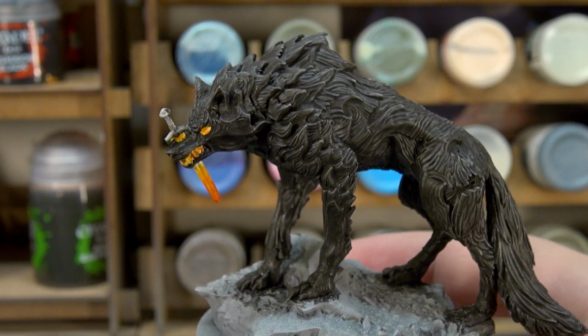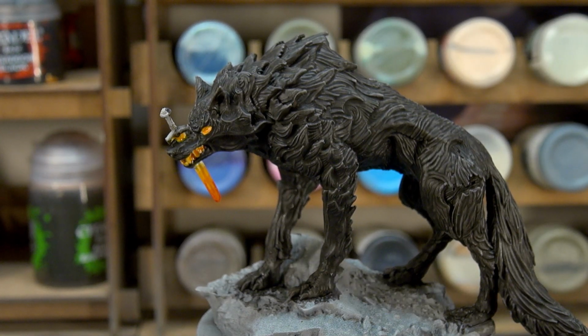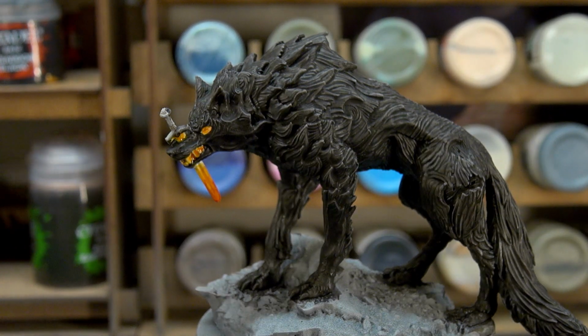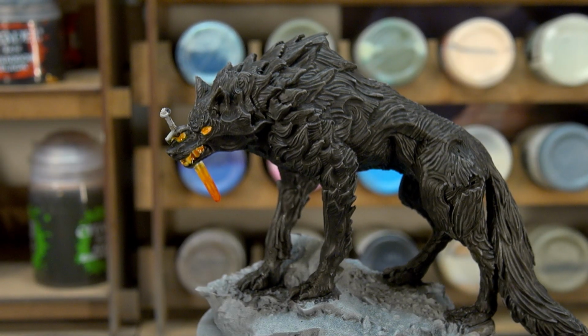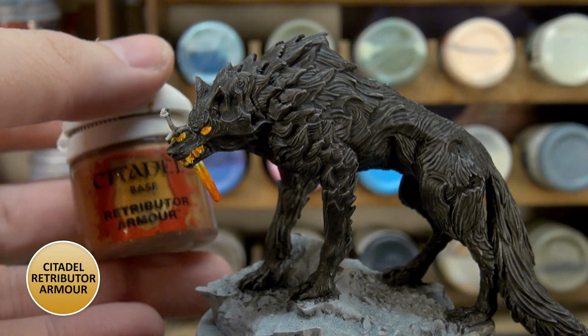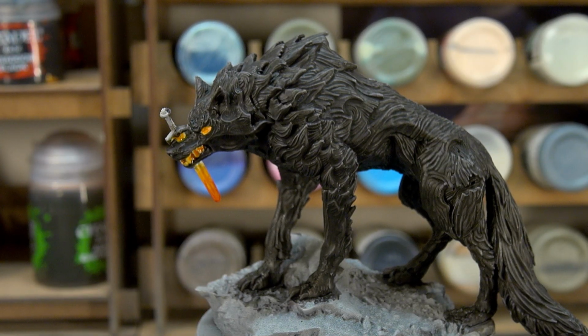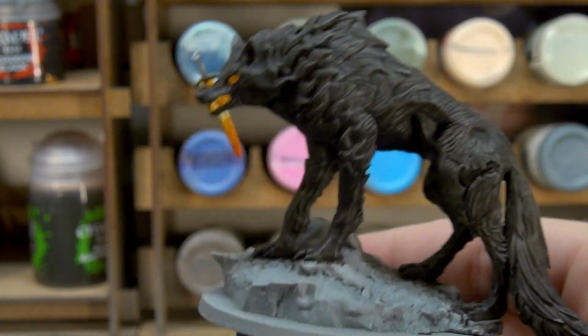And I think maybe actually in the meantime, I'm going to take a little bit of color to the hilt of the sword. So we're going to lay back on an old reliable color, an old base coat. We're going to look at adding some Retributor armor to the hilt and the pommel of this sword. So real quick, we'll just be able to put a layer of that on.